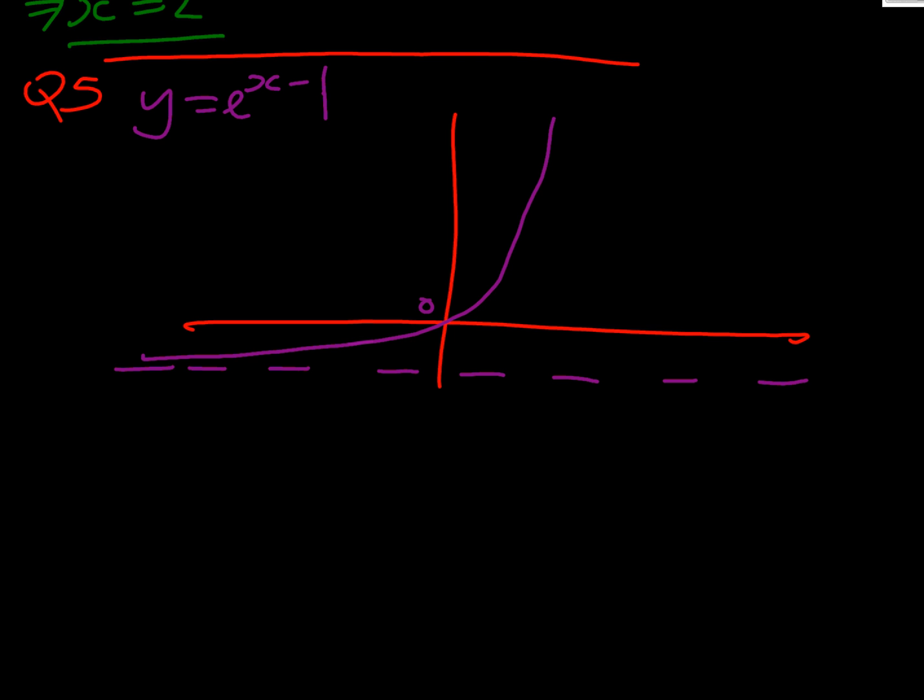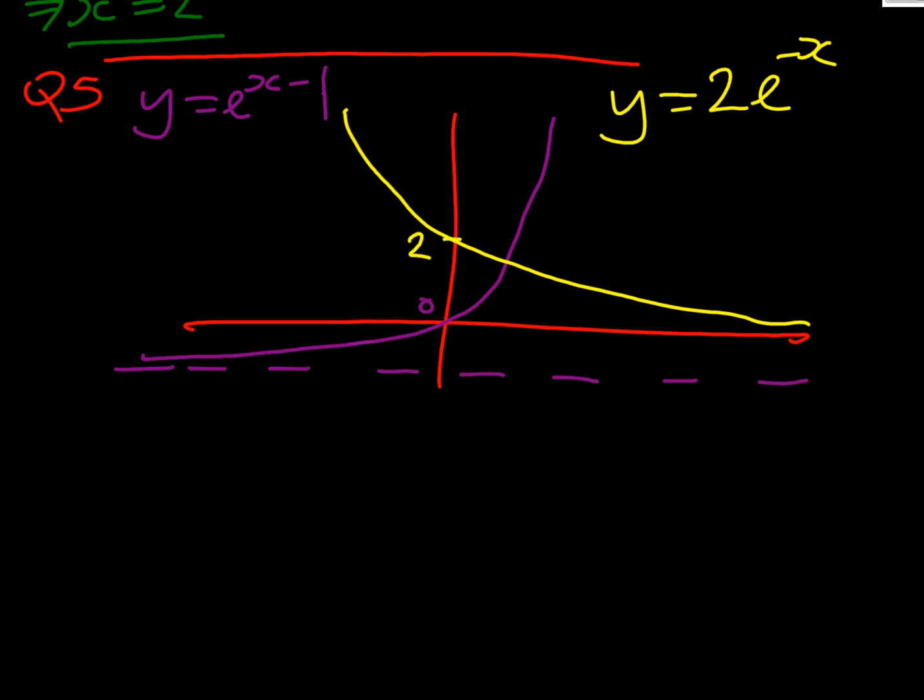Now let's have a quick look at our second curve, which is y equals 2 times e to the minus x. Well, I've got a minus x, so the curve's going up to the left and down to the right. And when x equals 0, e to the 0 is 1. 2 times 1 is 2. So it goes through the axis at 2. And it's coming up like that. There we go, exponentially with the gradient always increasing. So that's our graphs for those 2 points, and then it's asking us to find the intersection exactly.